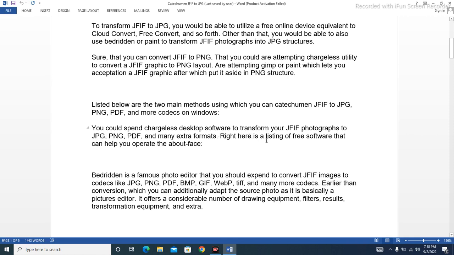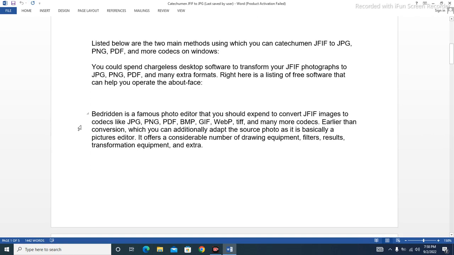Here is a list of three software that can help you perform the above task. GIMP is a famous photo editor that you can use to convert JFIF images to formats like JPG, PNG, PDF, BMP, GIF, WebP, TIFF and many more formats. Before conversion, you can also edit the source photo, as it is basically a picture editor.